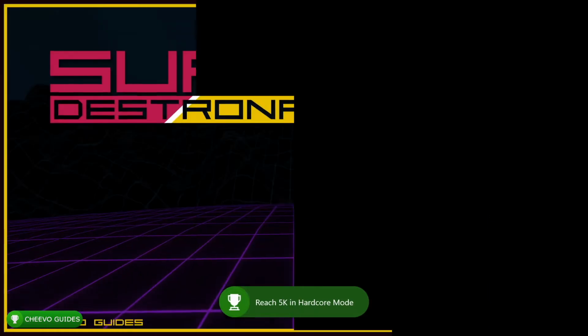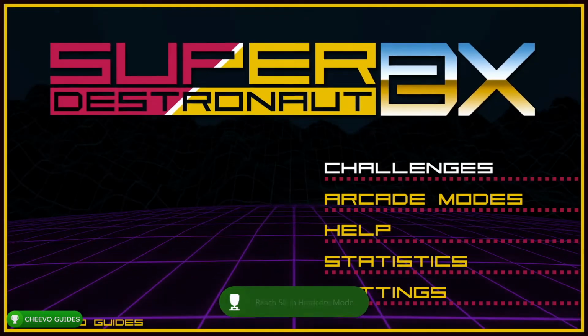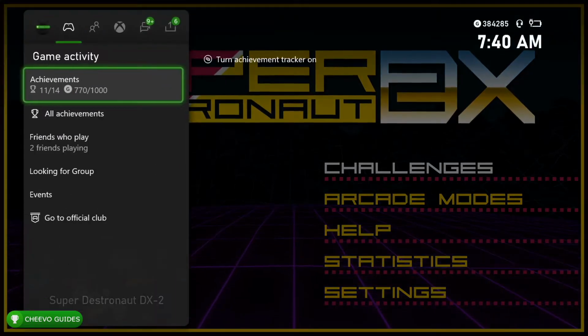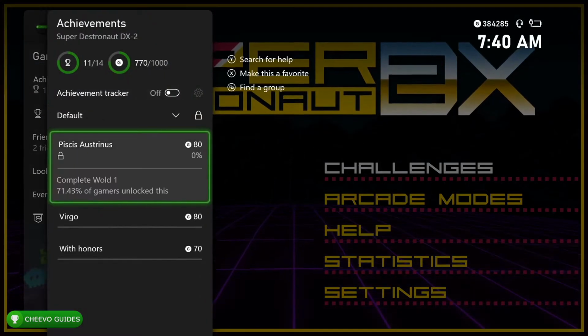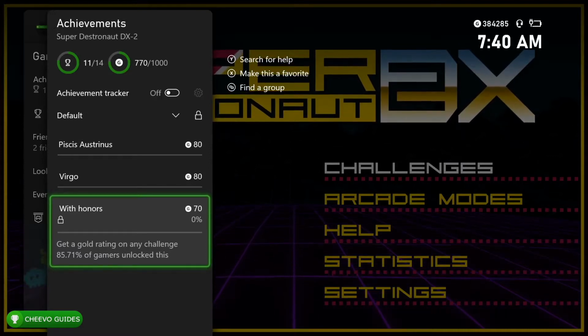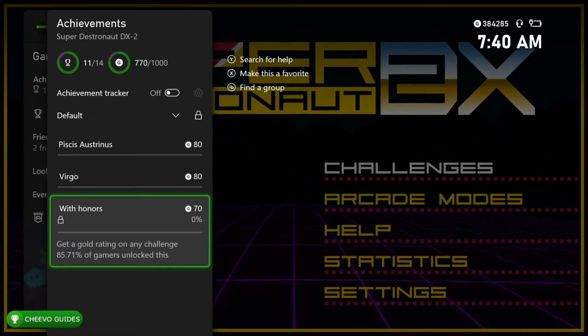Aside from that, guys, we should only have 3 achievements left. They're all going to be related to the main mode, which is going to be the Challenger mode. Basically, we have a set amount of levels in this mode. It's kind of like just the regular mode in the game. We also have an achievement related to getting a gold rating on any challenge.